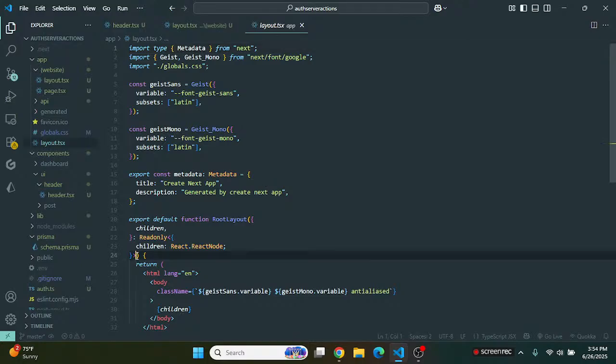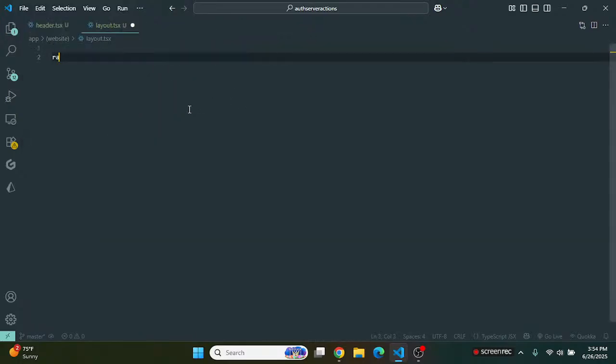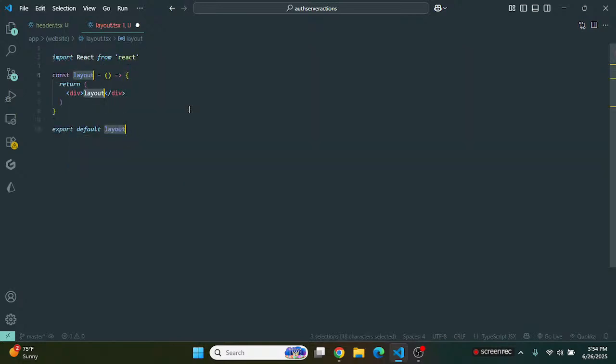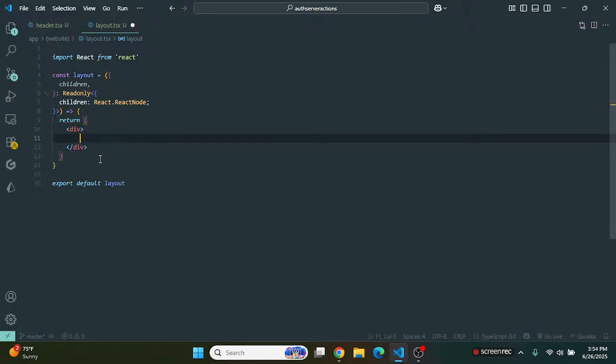To save us a little bit of typing and to make sure we don't have any errors, I'm just going to copy the TypeScript description for the children because we will need it within the layout. And to keep it simple, we'll just use an RFC snippet. In the layout parentheses, I'm going to pass in the children that we just copied. And just to make sure that this works properly, remove layout, add children enclosed in brackets, save it.